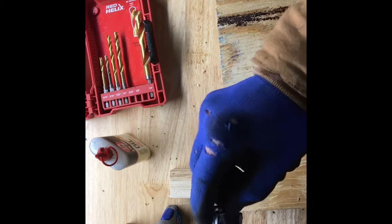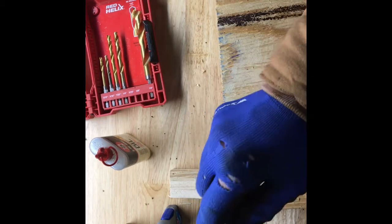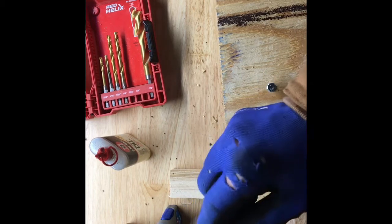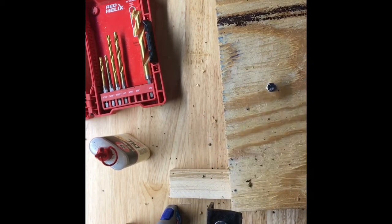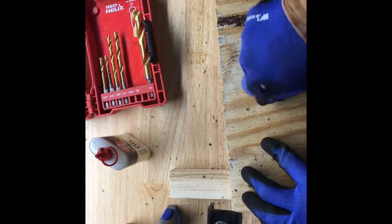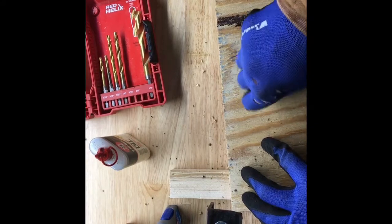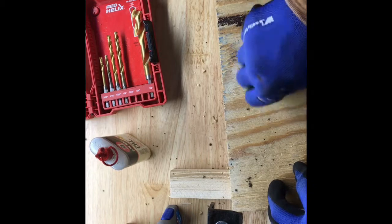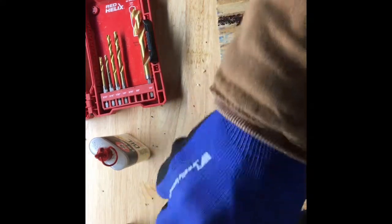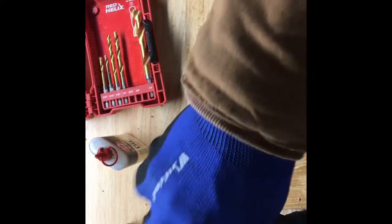But anyways, this, I drilled it out with the improper step bit. Didn't have the right size to get this in there kind of snug. You want to be able to fit it in, but these are for pieces of metal and sheet metal that have a blind edge. You can't get to the other side. Same principle applies. Thing with these is you never get them out either unless you drill them out, because they mushroom out. And if you guys have ever used any kind of fasteners for any length of time, you know what the heck I'm talking about. But you just tighten it down and you keep tightening it.